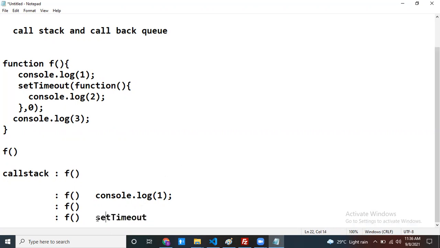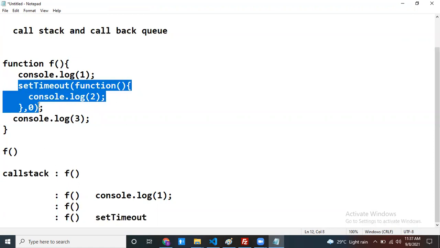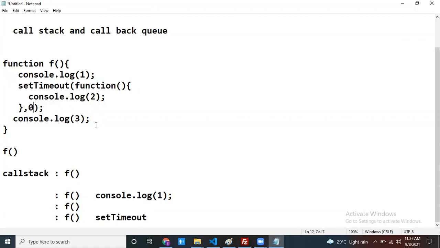So my browser starts executing this method. The setTimeout method takes a timer as a second argument, so now my browser starts a timer.